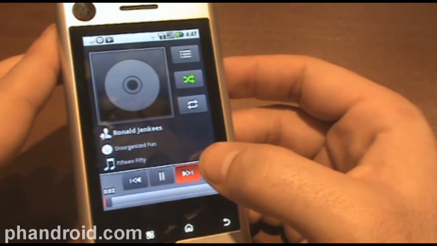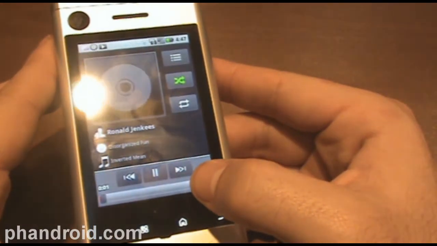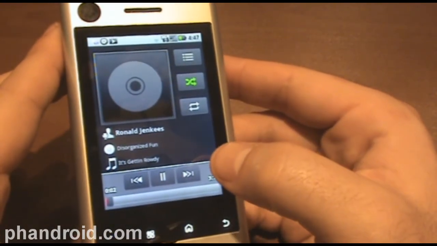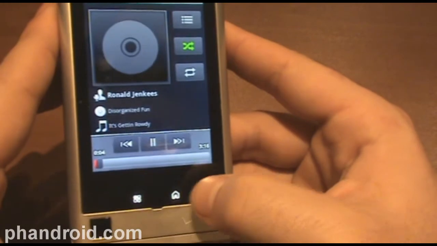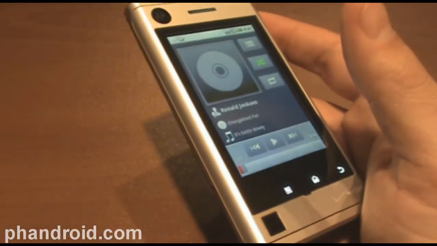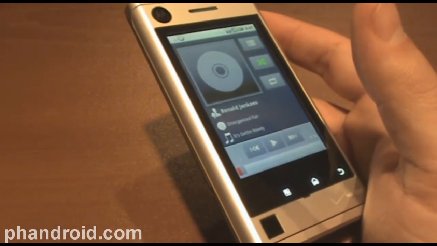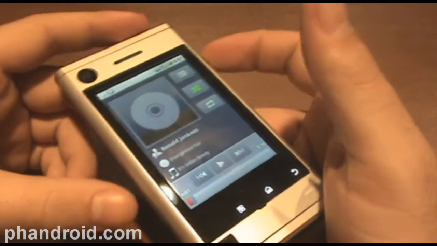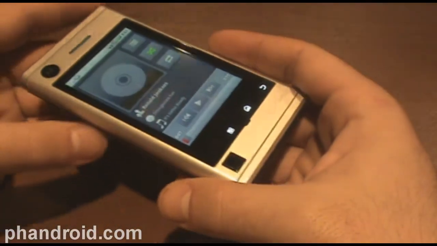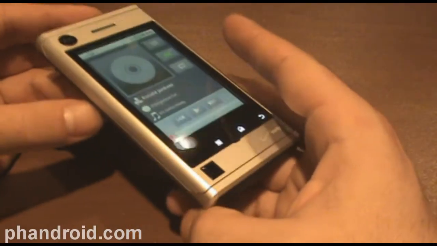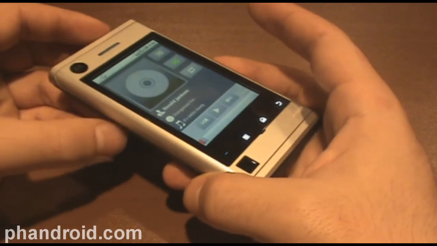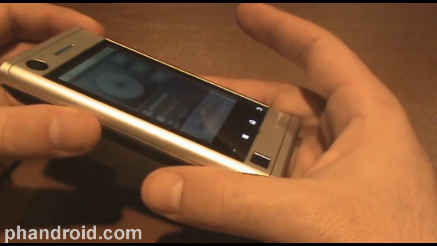By the way, Ronald Jenkins is the man. You should check him out on YouTube. So, not much to see here. It's decent. It's okay. It does the trick. And I personally don't use my phone usually for my main music device anyways, because I don't want it to break. Usually, I'm listening to music when I'm running and stuff like that. So I just dump a whole lot of music on my SD card when I want to listen to it, and I trade it out. I don't do a whole lot of syncing and keeping everything up to date. I just put stuff on it when I want.